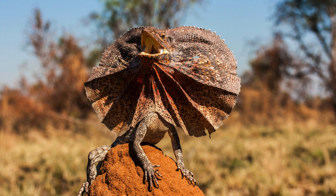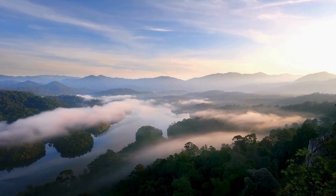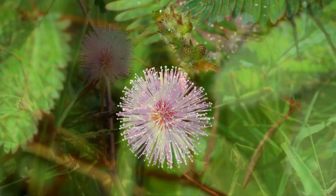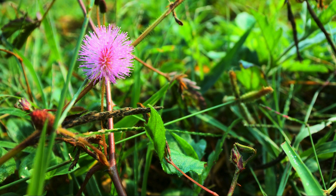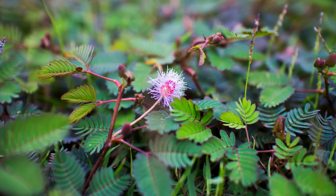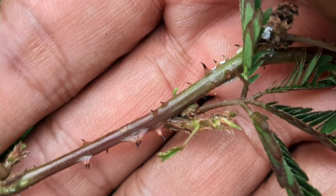It isn't just animals that use unique defensive strategies to protect themselves — plants also have some interesting methods to make sure they aren't as easily consumed. One of the most interesting forms of defense is found in the sensitive plants of the Americas. Mimosa pudica is commonly encountered in low-nutrient soil that receives a lot of sun, meaning they're frequently found along the edges of paths and roads. Their leaflets are arranged in pairs along a single pinna, they have fluffy pink flowers, and their stems are covered in small spines. While the spines serve to deter some herbivores, the species has another remarkable line of defense.